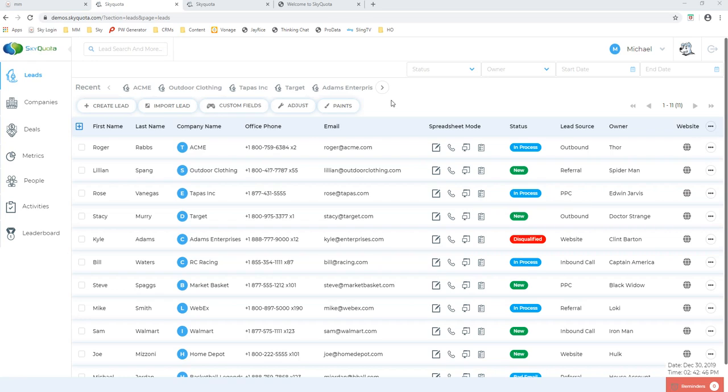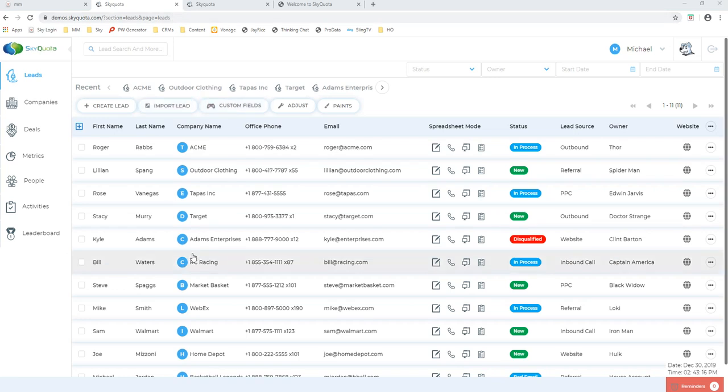But once they do qualify their leads, let's say they had 100 leads, and after they qualified all 100, they decided 20 of them are qualified enough to continue working with. Well, when they get to that point, a qualified lead, they typically want to build a strategy for that qualified lead, and the strategy will hopefully lead them to creating an opportunity, or in SkyQuota, a deal. That will be covered in another video. For now, we're going to keep it to sales processes.